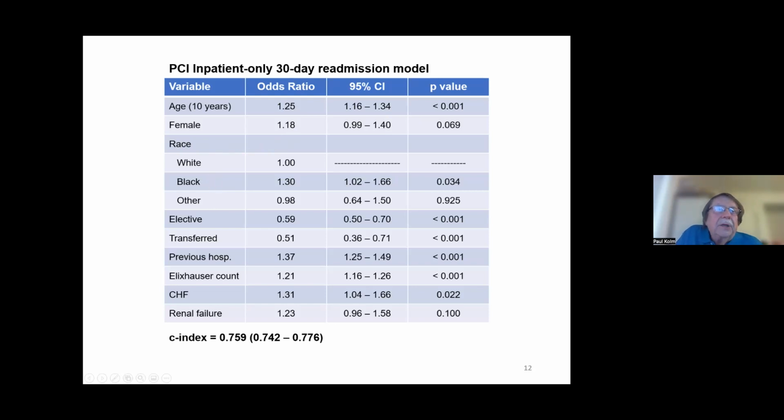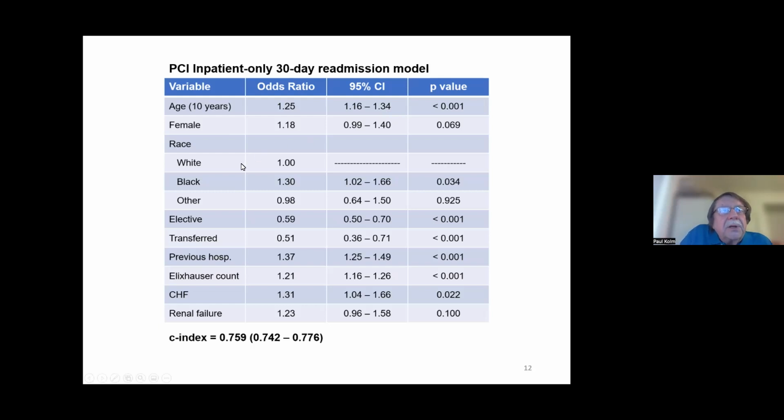When you have more than 2 categories, well, actually with 2 categories, one of them has to be the reference category. When we had female versus male, the male was the reference category.